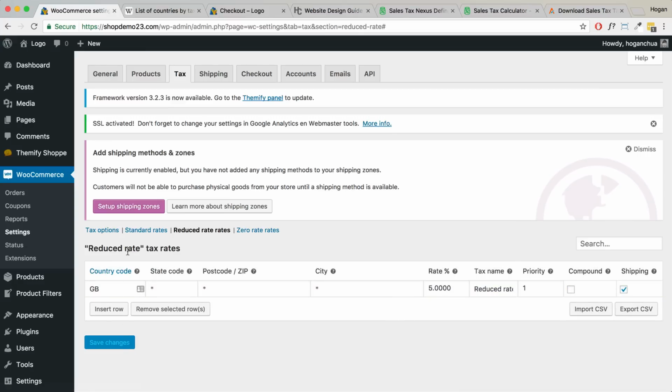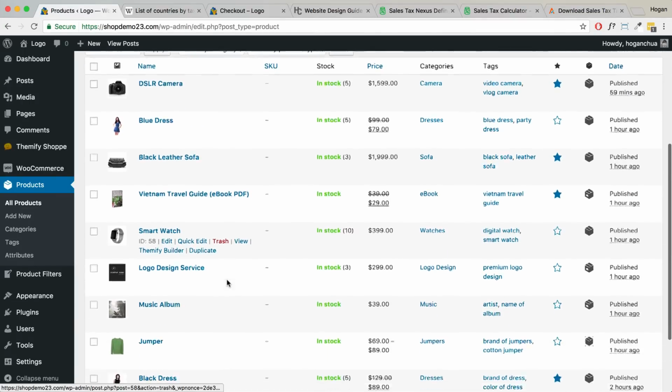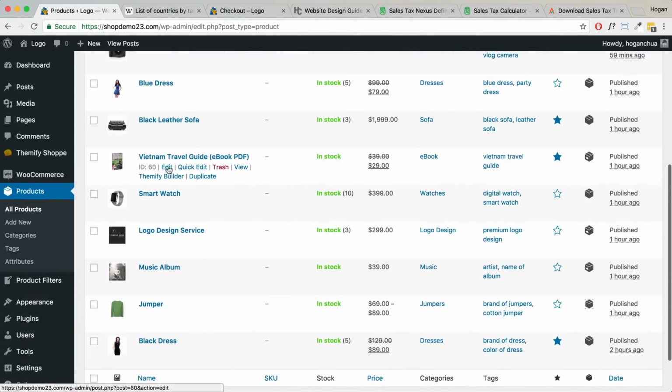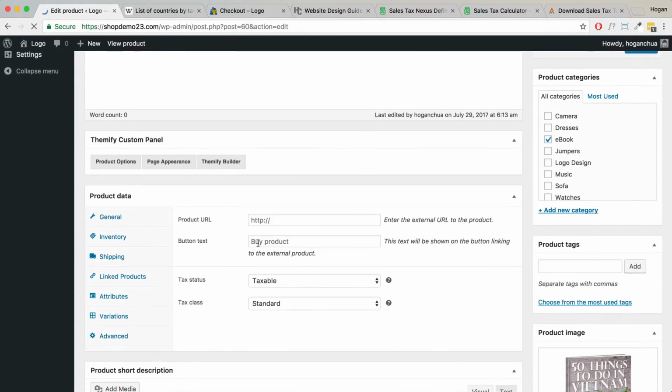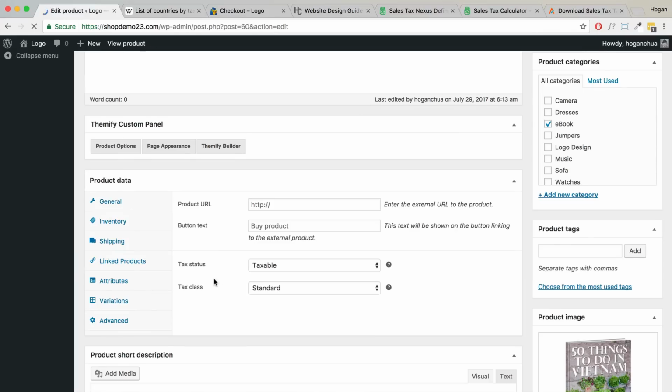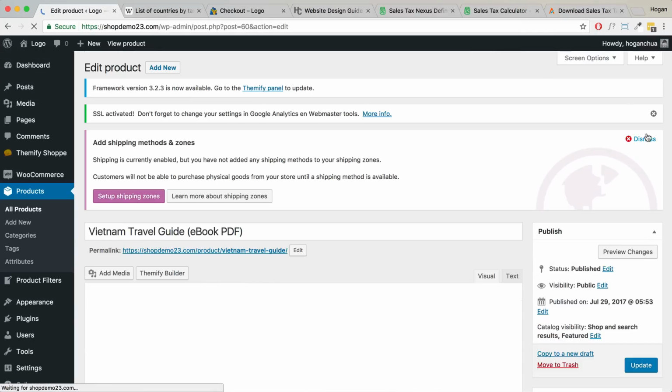Now once that is done and set in, you can also set in the 0 rate % for this tab here, but all you need to do is go to your products, all products, and let's just say this thing is a life necessity and it's set to 5%. Then you just go to that product and scroll down to the product data. For the tax class, select reduced rate, and then you just update the products, and then pretty much you're good to go.